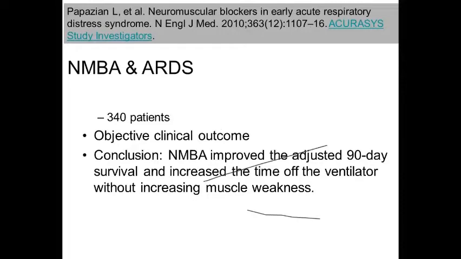Another one, with a very good number of patients, 340. It has a positive outcome, but I'll talk about the study in a moment. This is the only one that has a positive outcome. Well, the main problem with this study, although it is positive, is that it's not blinded, number one. Number two, the same author who had this study is the same author of the other 5 studies that we just talked about. So you can question the methodology of this study because they are the same investigator.